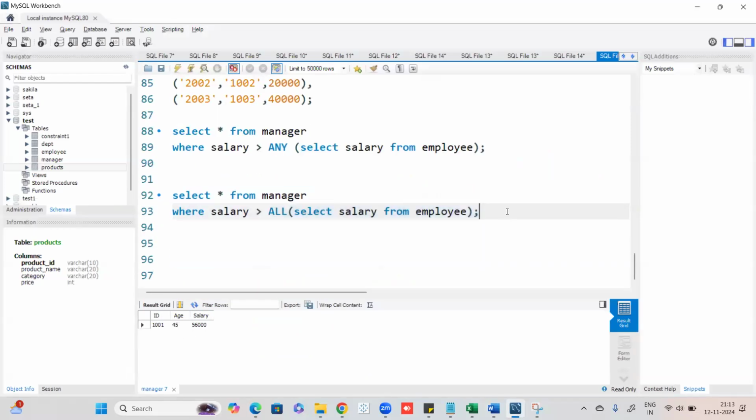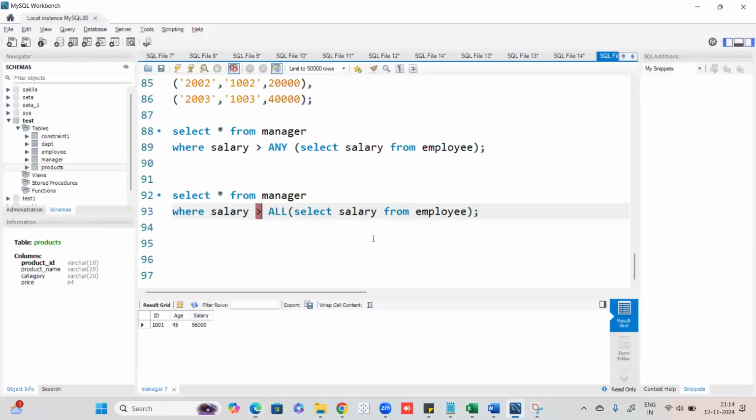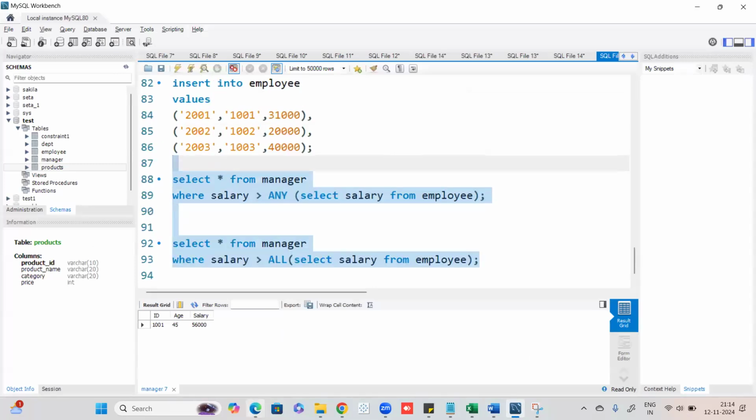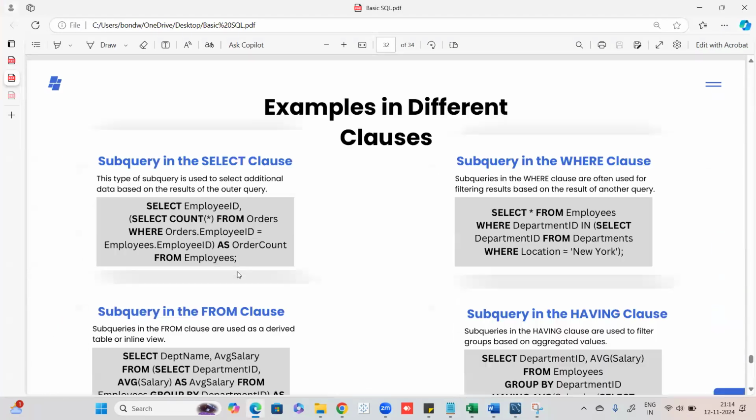ALL and ANY can be used with comparison operators, and mostly they are used with greater than, less than, not equal to, those kinds of comparison operators. When you use IN, it's more prevalent with equal to, which we have already looked at before. Okay, I just wanted to give these 2 examples because they're not there in Google BigQuery. So that's why I showed it in MySQL. Don't worry about the code which I'm doing in MySQL. I'm going to provide those to you in a TXT file, so you can refer to it with the class. So there shouldn't be any confusion.